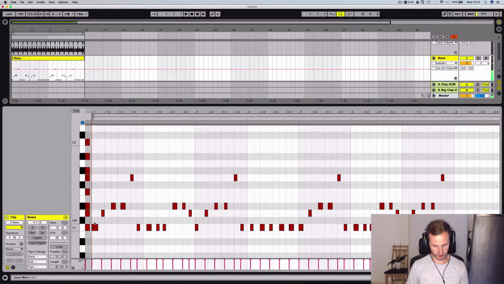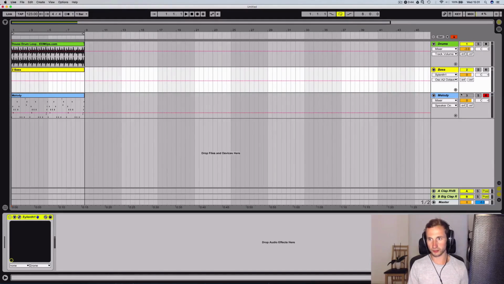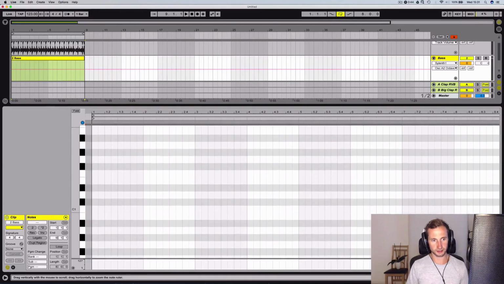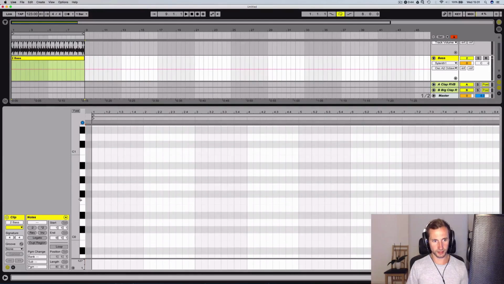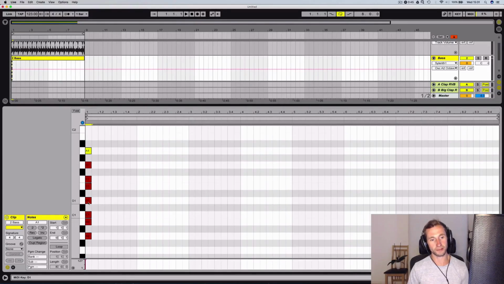Okay, so we will delete all of these notes, make sure our melody is muted, and then we will build our template from A. So there is our first note, A, and we will count up the minor intervals of A. And that is now the scale of A minor.